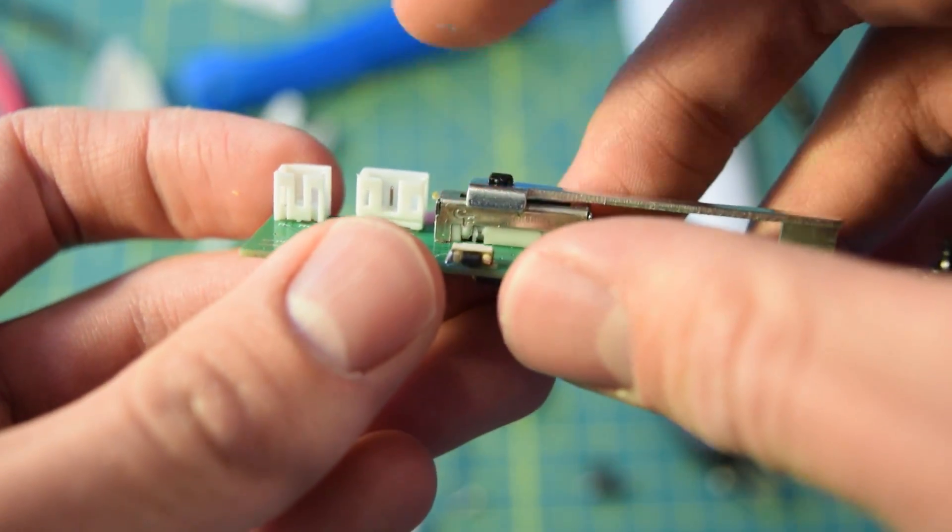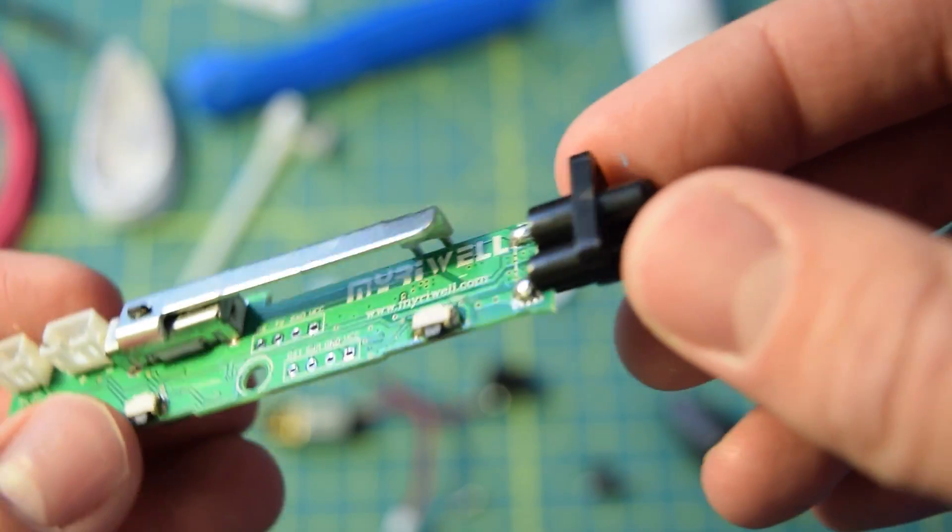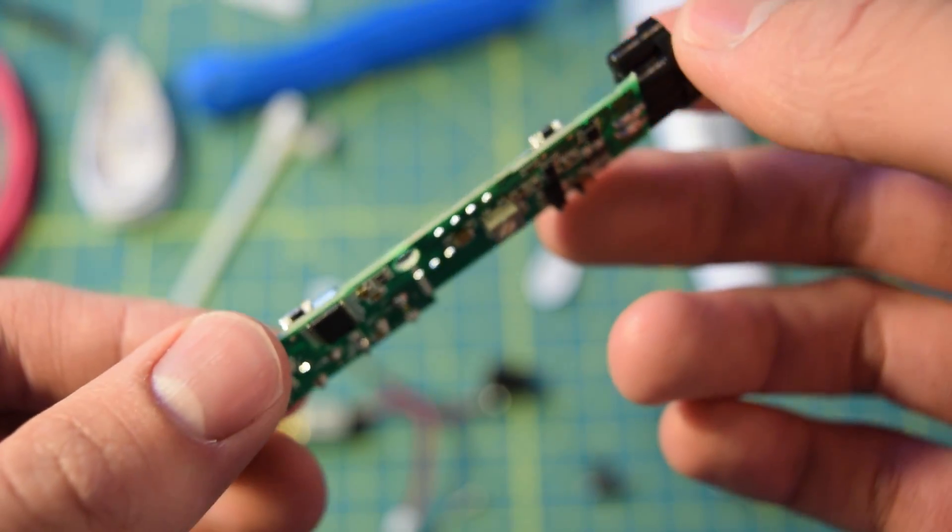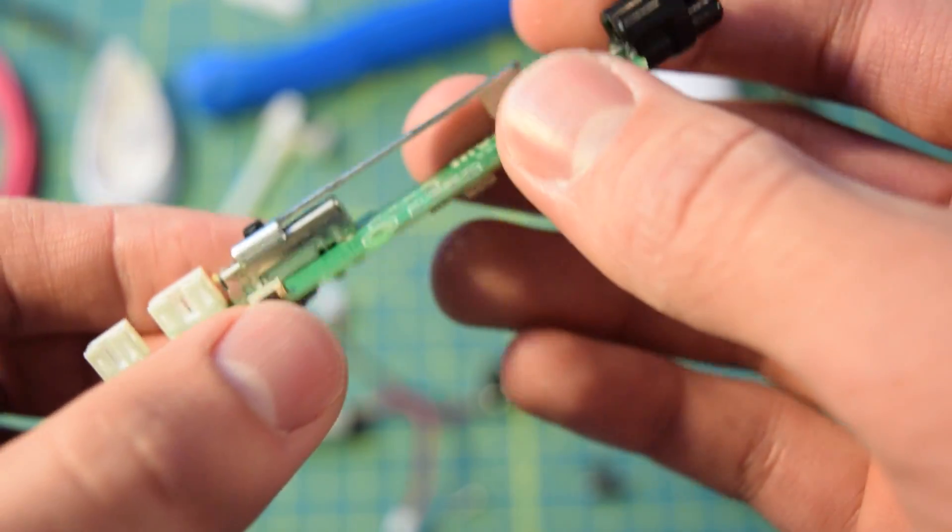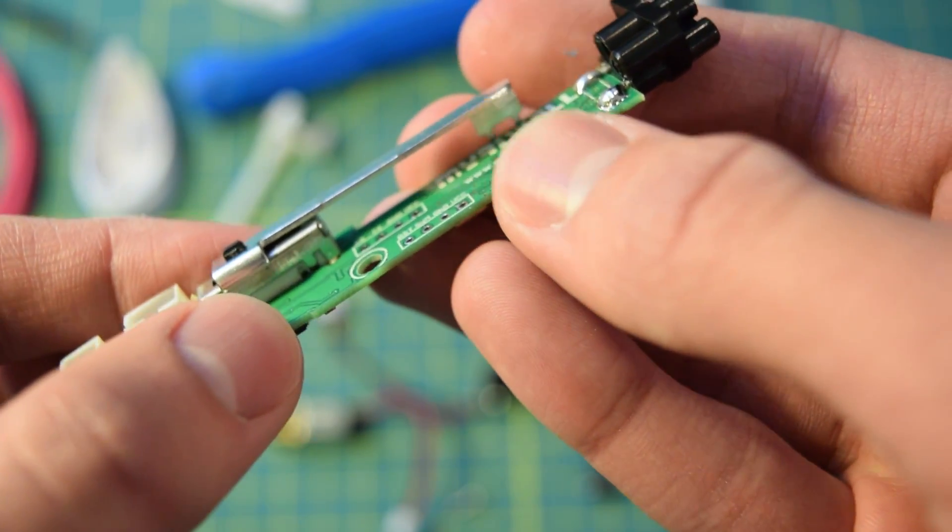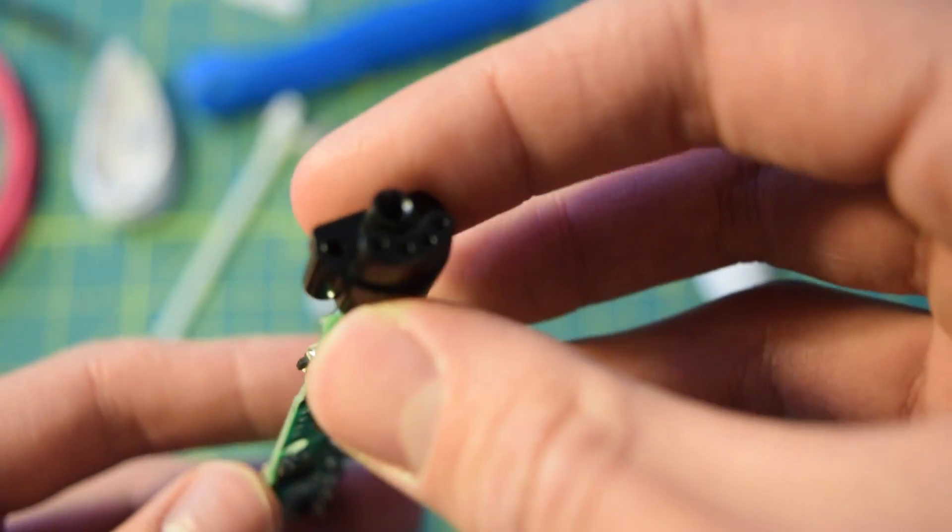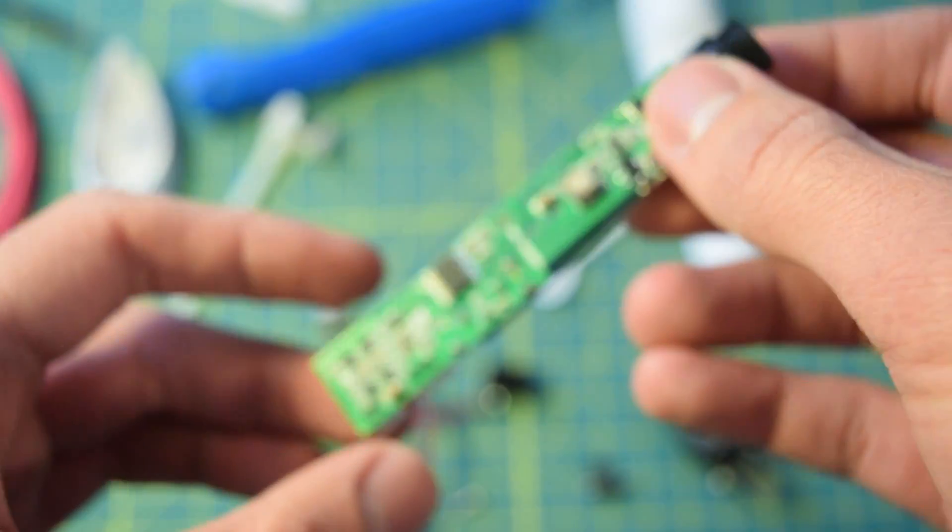And you can see the plugs for the power. This is the plug for the power. This is the plug for the motor. And really, I'm just droning on because there's nothing much else on here. There's the little tactile buttons for the feed directions. And that's about it.